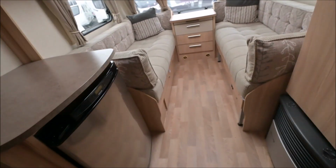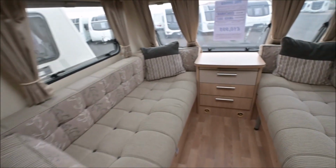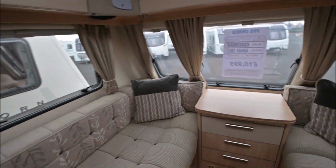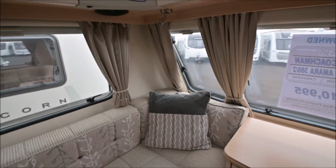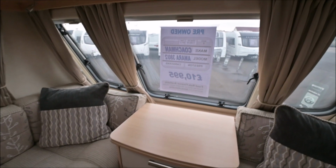So again, plenty of floor space in here. It feels quite roomy, it feels quite big. You've got your three windows there, so for the lovers of three windows, it's there. Because you can have one of the windows open as a vent, let air through and keep the others closed, instead of on a one piece where you've got to open the whole thing, of course.